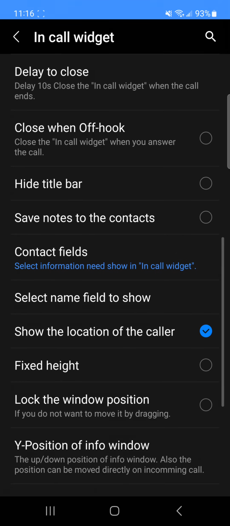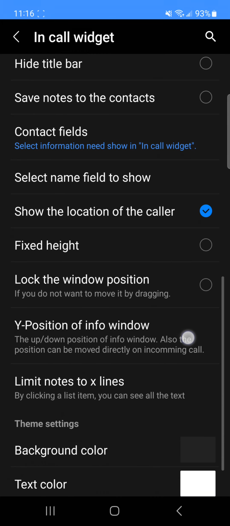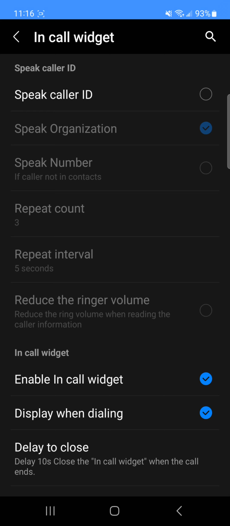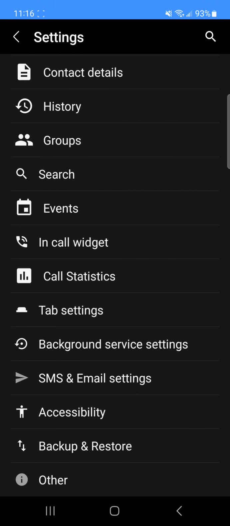You can see some other parts of these settings. I'm not messing with them too much, but you can see the way they're set up. I can change the color of it if I want to. I don't really mess with this stuff too much. I don't want to fix what's not broken, if that makes sense. I don't want to mess anything up. So I'm just doing the minimal settings here that I know of. So this is the in-call widget. I went back here again, right? We're in the settings area once again, in-call widget.